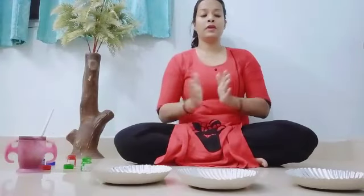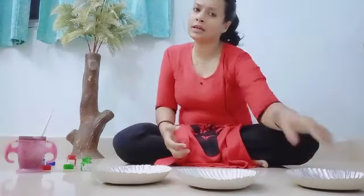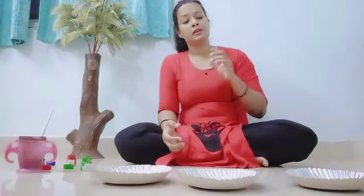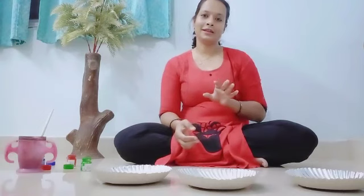So this is what we are going to do. We can try out with lots of paper. I have just taken three. You can write each word three times on different papers so that the child gets habituated and gets to repeat the same activity with more and more words, and he'll learn very nicely. Fine.